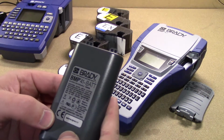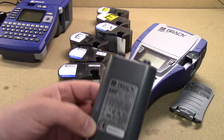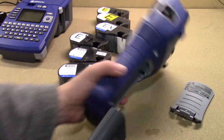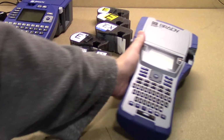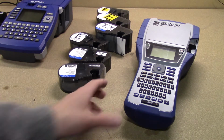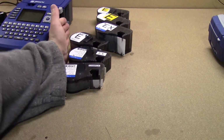Another big complaint I have with this one is this is nickel metal hydride. This is a nickel metal hydride battery. This does not hold a charge. I don't even rely on this battery. If I let it sit for more than 2 weeks, it's dead. Which brings me to the 51.